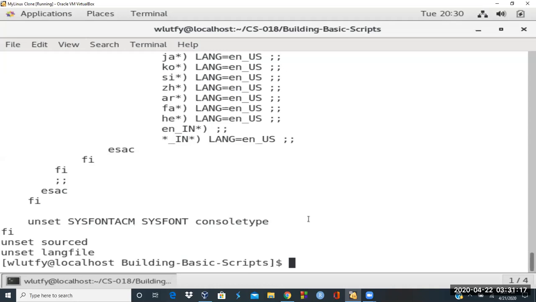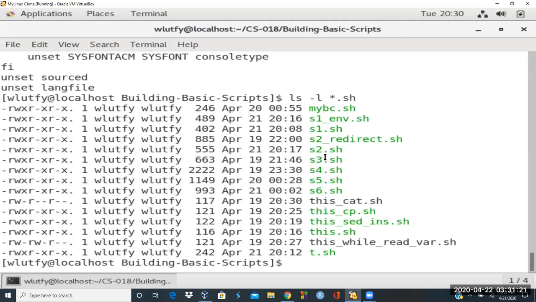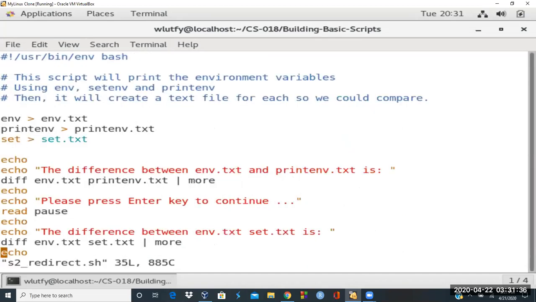So let me go back to the next script here. Script number 831, s2 redirection. So vi s2_redirect. Redirect you can do many ways.